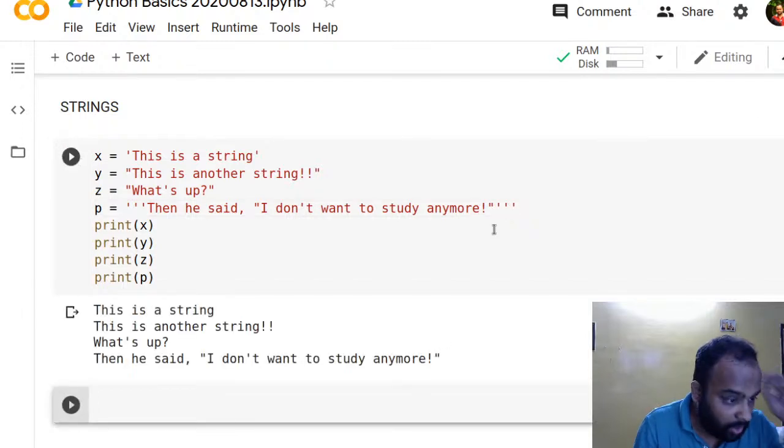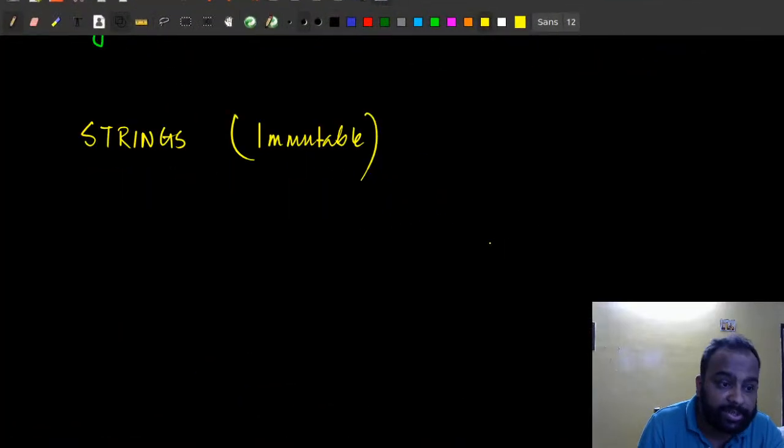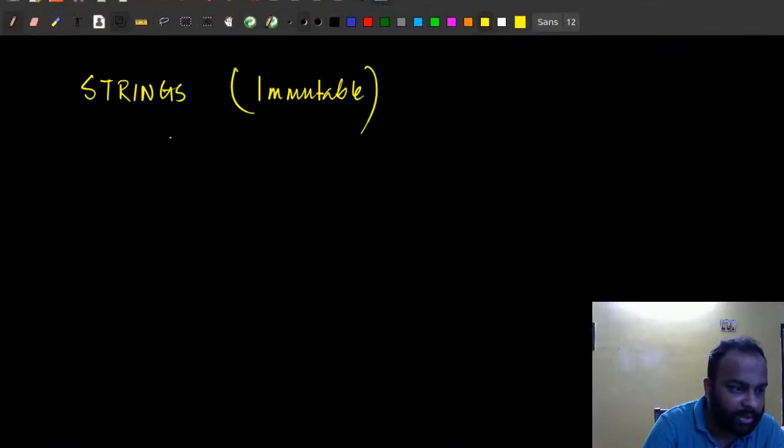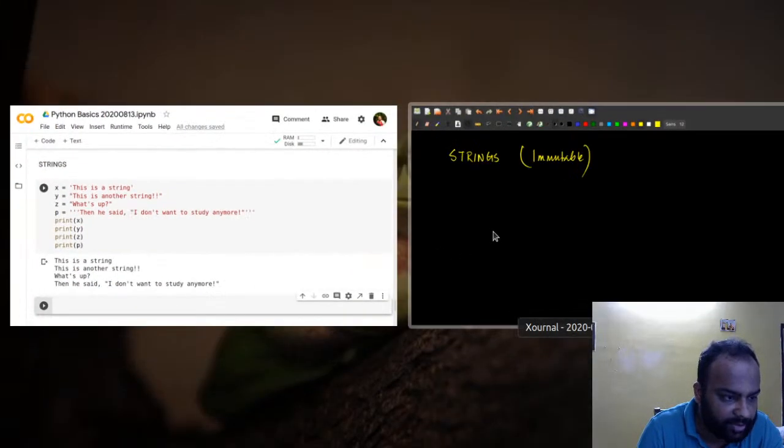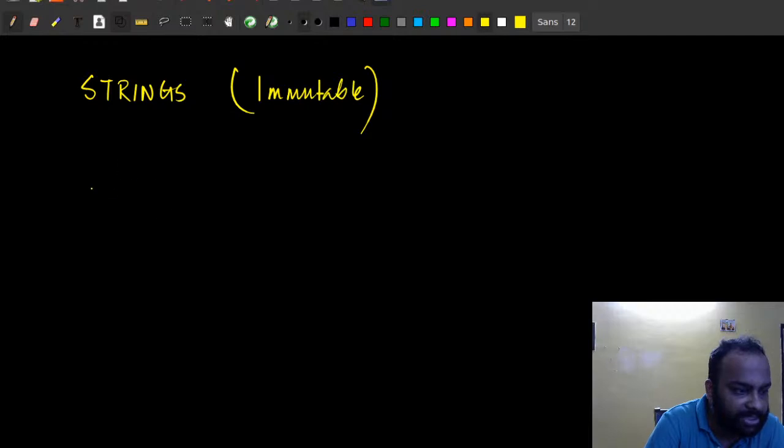Right? All right. With that said, strings do support indexing as well. Okay. So say I'm saying this is a string. For example, this is a string. Say, let's talk about the first string here. So I'm saying this is a string.